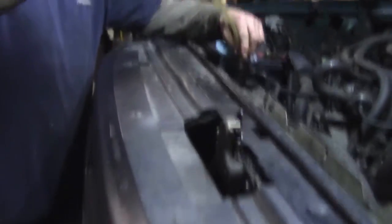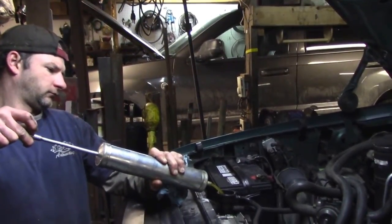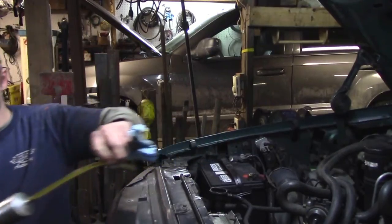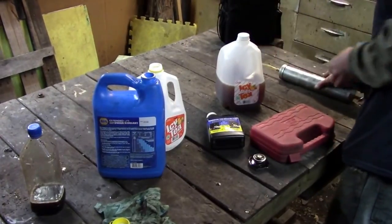It does make short trips and it is winter time here in PA, so that milkiness can be normal condensation. We're gonna do a thing called a block test, and what that's going to tell us is if there's any exhaust gas in the coolant. It's a special tool you can rent from AutoZone and you have to get a special fluid for it. You gotta drain some coolant out - you don't want the coolant touching the tool. We've already removed some and he's getting it a few inches below the neck.